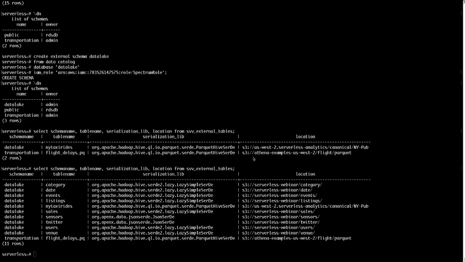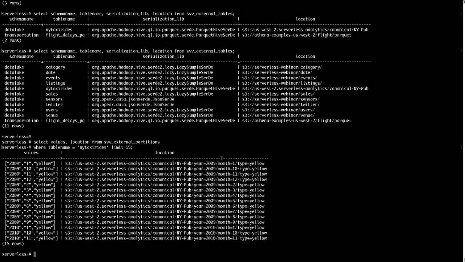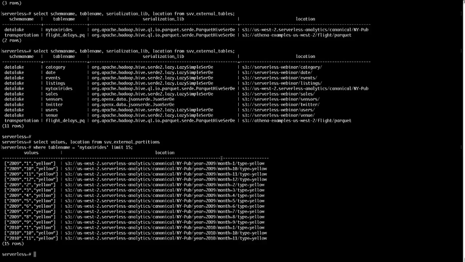We're going to start analyzing some of this data now. So let's go ahead and take a look at the partition information for the New York City taxi data. The reason I want to show this is rather than this being partitioned by one value, the year, this is actually partitioned by the year, the month, and the type of taxi it was. New York City actually has different types of taxis, such as yellow taxis, green taxis, and for hire vehicles. I'm only showing the first 15 partitions, but there's hundreds of partitions within this data set.